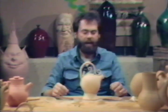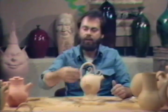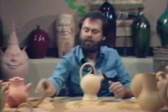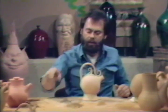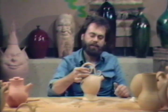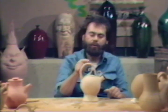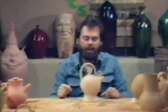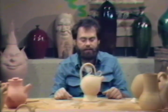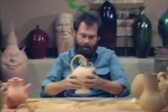So when I pull the handle, rather than pulling it, I get a flat area on two sides, pulling down like this. I kept turning it, and turning it in order to make that handle round all the way around. And then I let it sit up for a little while, stiffen up so that when I put it on and put it into the configuration that it has right now, that it would stay in place. And that's how I got that one together.